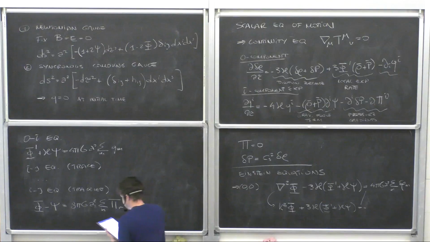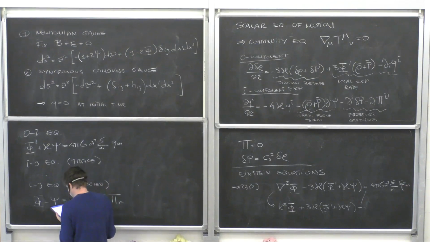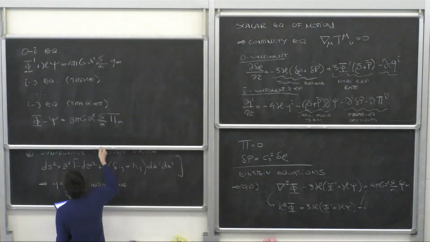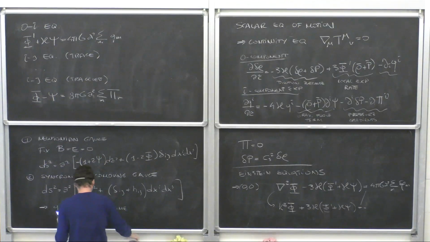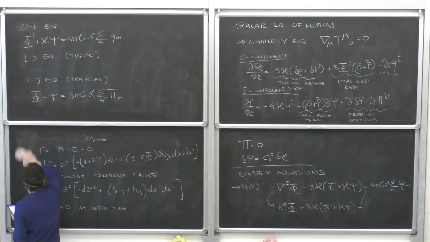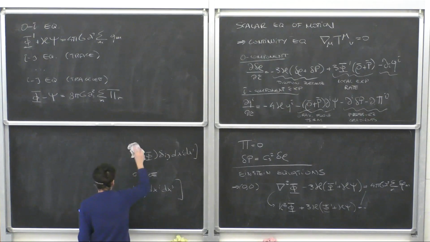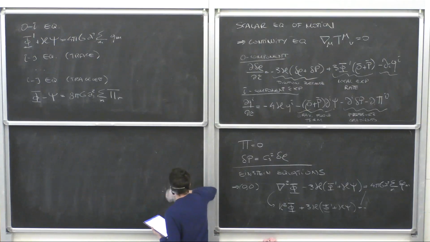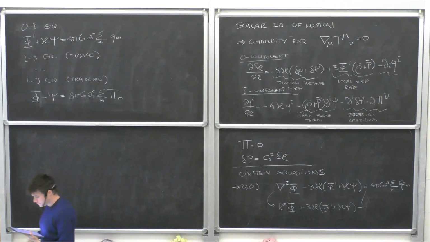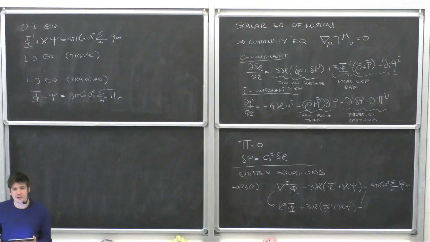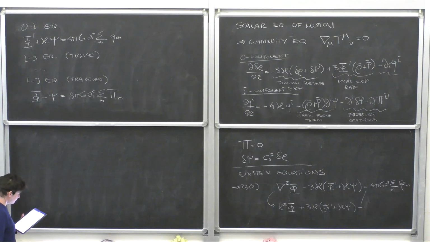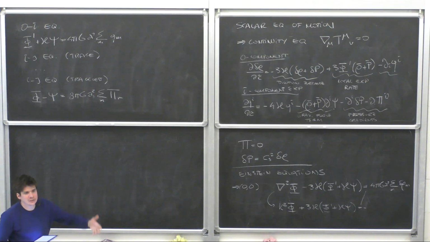Now let's go back and try to see what these equations become when we want to write them down in terms of gauge invariant variables, okay? So the idea is we know we have a list of gauge invariant variables. We have our equations of motion. We want to find equations of motion for our gauge invariant variables.